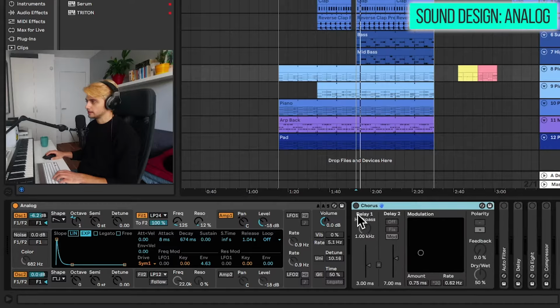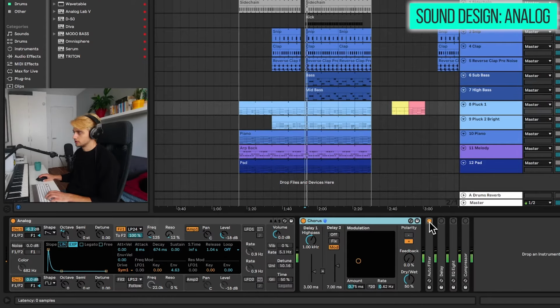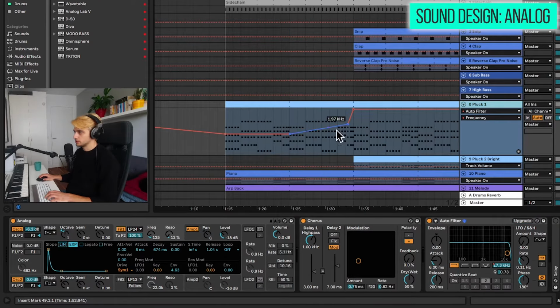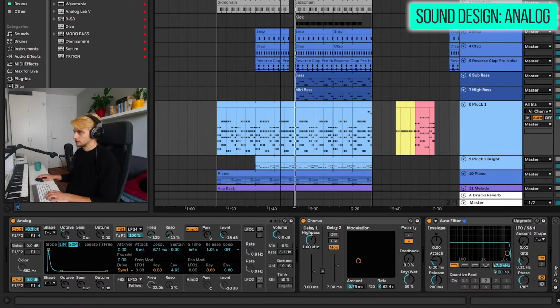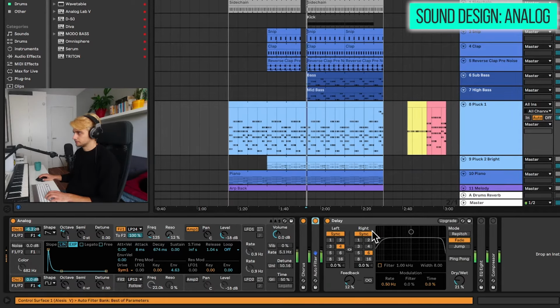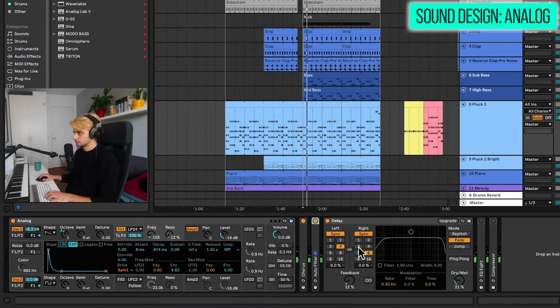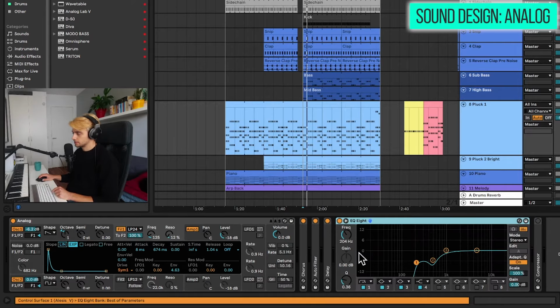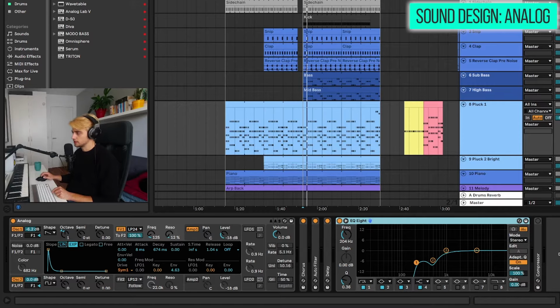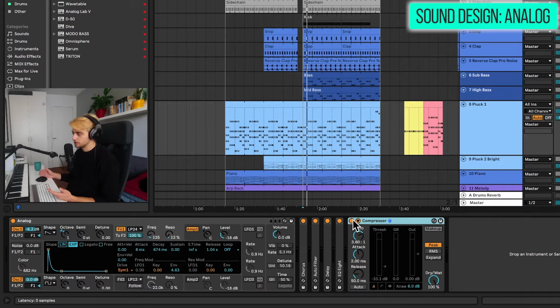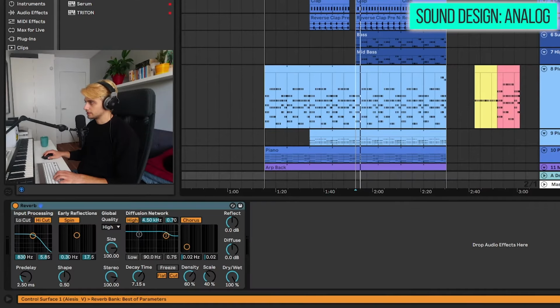We're adding an effect, chorus, auto filter, which limits the frequencies in the intro section. Let's take a look at other effects, delay. We're adding a bit of stereo delay, a different delay length here on the left channel and on the right channel. Then some simple EQ, which cuts the lows basically. And here we have sidechain compression, which basically ducks the signal whenever the kick hits, so it's more groovy with our track. And of course, then there's the return track with reverb.